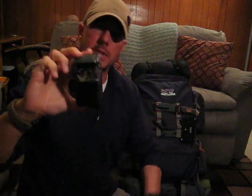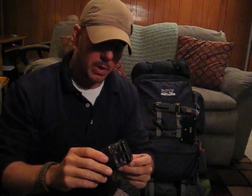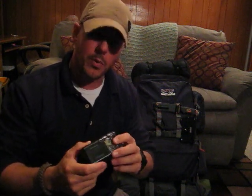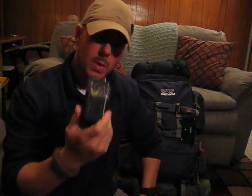Inside of this container is a Burton stove. I've taken this multiple times with me camping, and I've got it sealed with duct tape, in case for whatever reason this thing was to absolutely get soaking wet, it'll keep my stove dry. So got that.